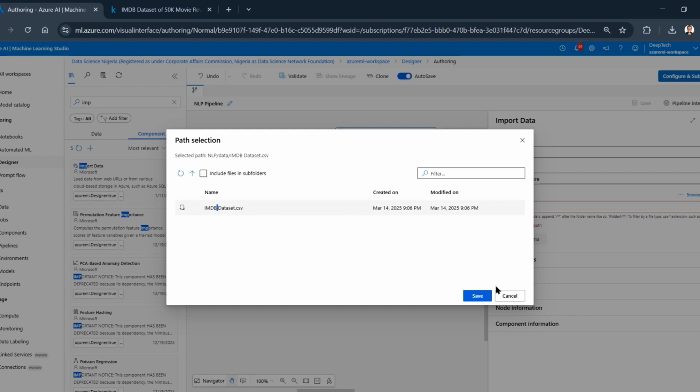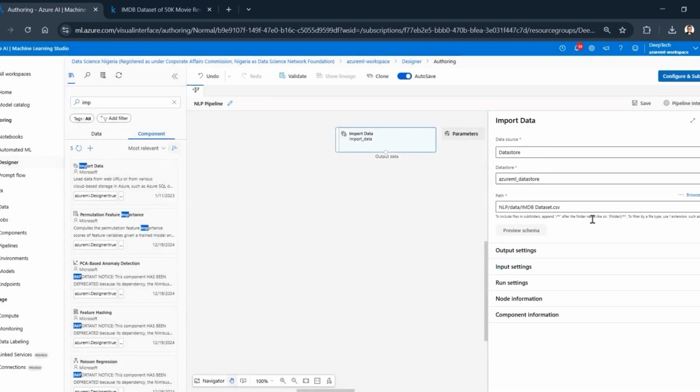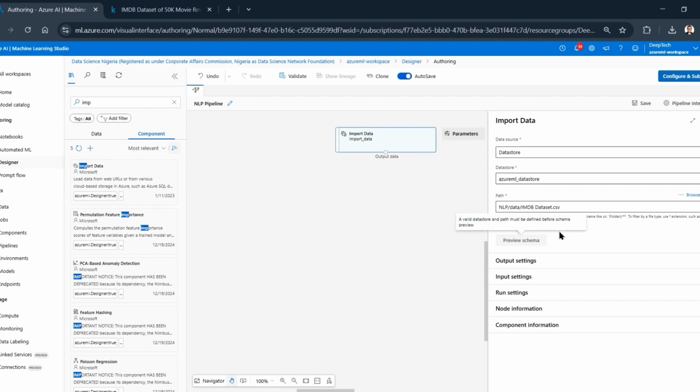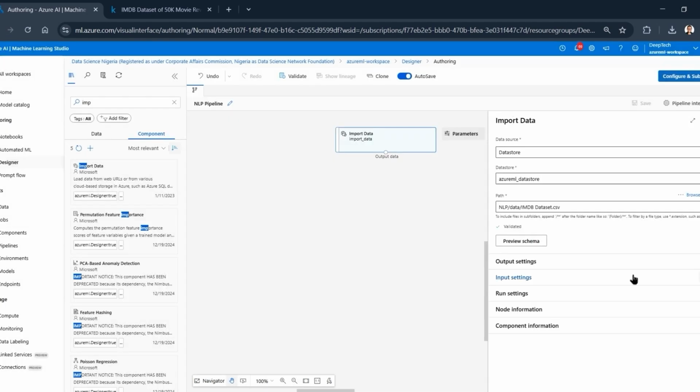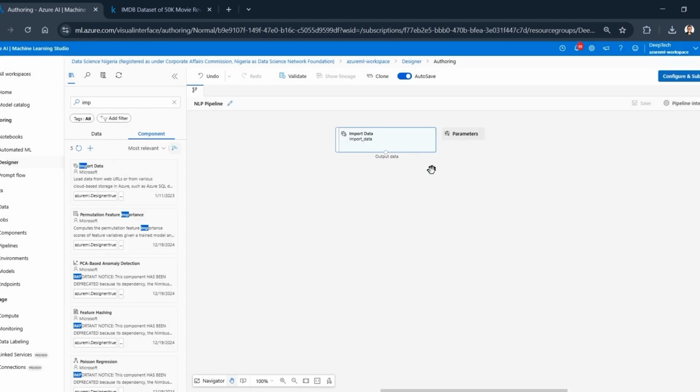Since the dataset is stored here, I can just save this path. As I've saved this path, I should be prompted to see what exactly is inside here, that's the IMDb dataset. I should be able to preview to see the schema. Here we have the review and the sentiment as the two columns in our dataset, and that's perfectly fine. Beautiful.